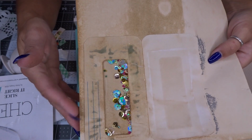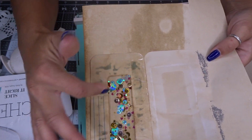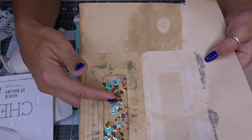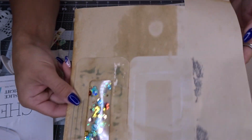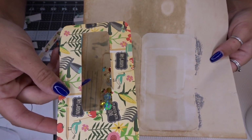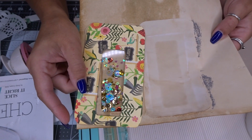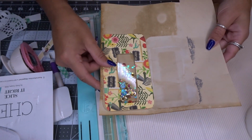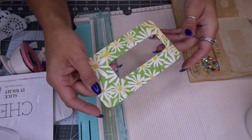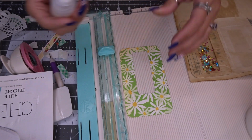So to make this little tag here, I decided to use the envelope that has that clear spot, but I took it out and put my own acetate, which is a little more shiny. Used my sequins. I cut out this frame here that will go just like so, and now I'm just going to assemble it. So yeah, I used my Cricut, and that's what makes it really simple to cut these out.